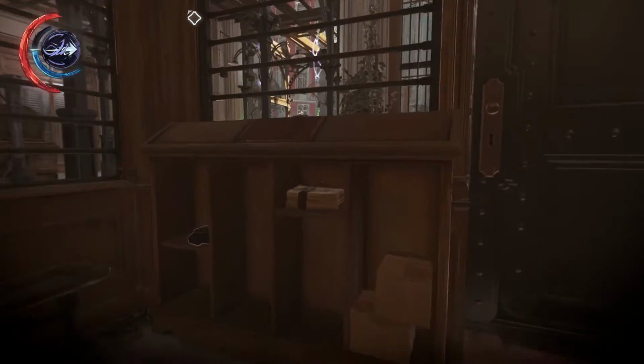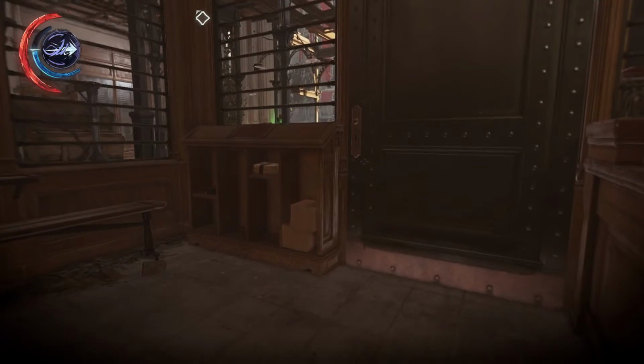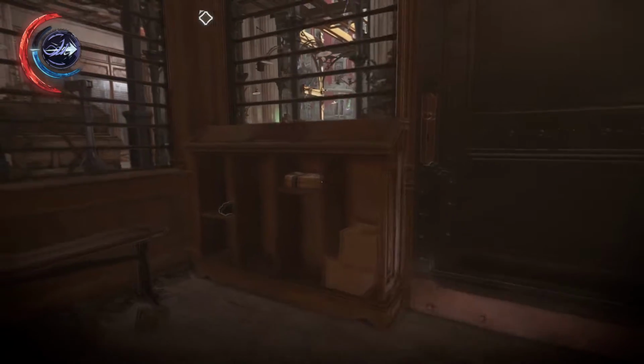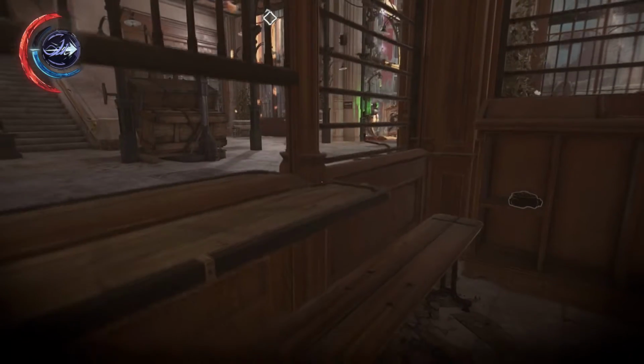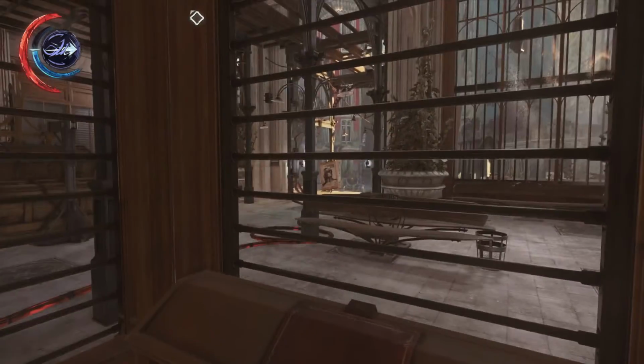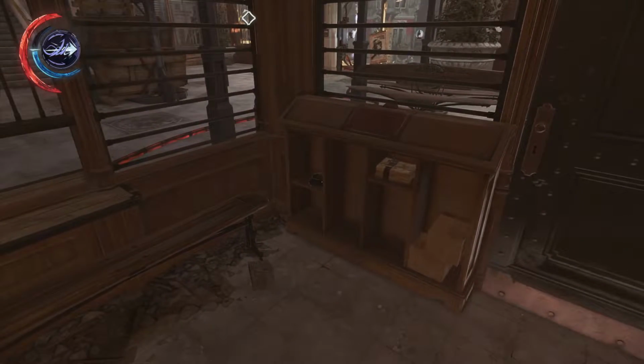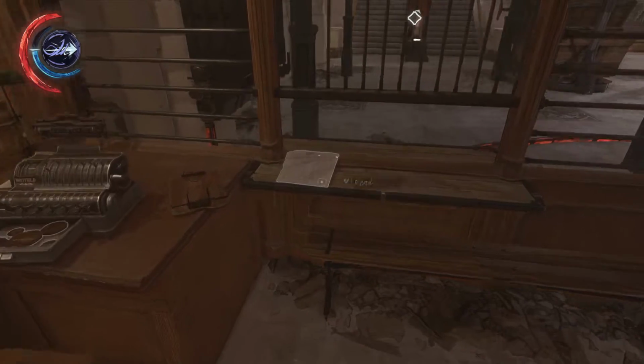Is he coming in here? Is he? No. Huh. It's interesting. When he walked by it, the wall of light turned green. I guess it's because he can walk through it.